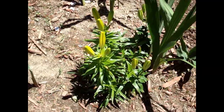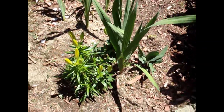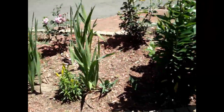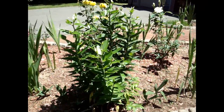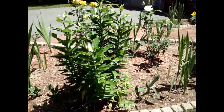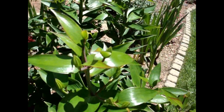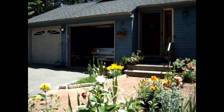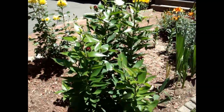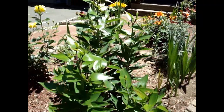Some more lilies here that will bloom soon. These guys are lagging behind a little bit — they are really small. I don't know if they're not getting enough sun, but they're in direct sun, so those should bloom pretty soon, hopefully next week or so. This guy is probably one of my favorites — definitely my favorite lily in the garden. This is a stargazer lily. It has gotten huge, probably tripled or quadrupled in size. It's just absolutely massive with buds all over the top. This is going to bloom probably late summer, early fall. These pods are going to get probably five or six inches in height and then you get a massive flower. They look like a salmon color, really strong and fragrant — they smell absolutely gorgeous.